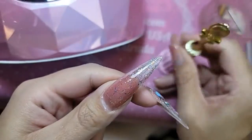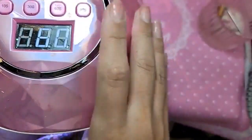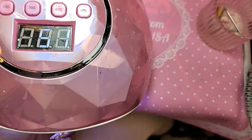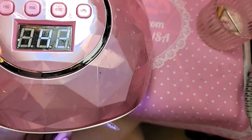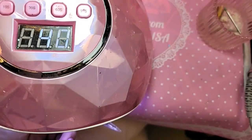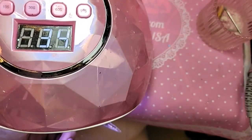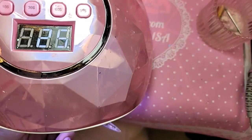Look how beautiful that is! So now we're going to bake it for one minute. What's a vegan mink? So the mink eats vegan cheese — just kidding, it's synthetic mink. It will be on the website — I think we'll launch the eyelashes and the makeup sponge in June.